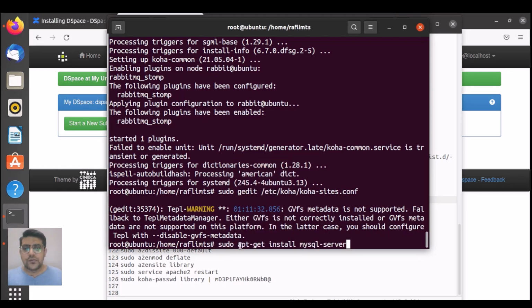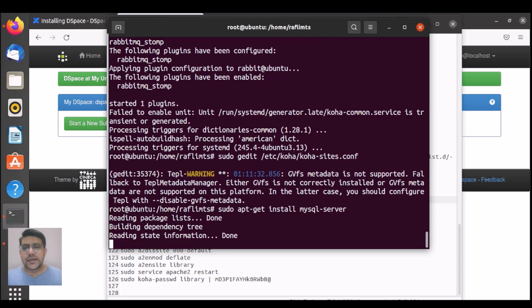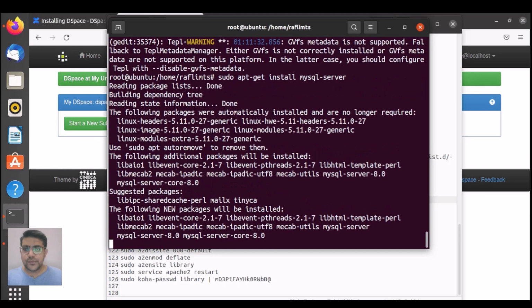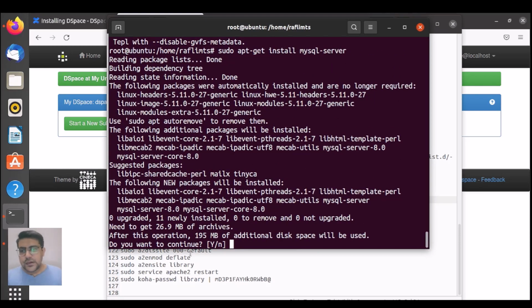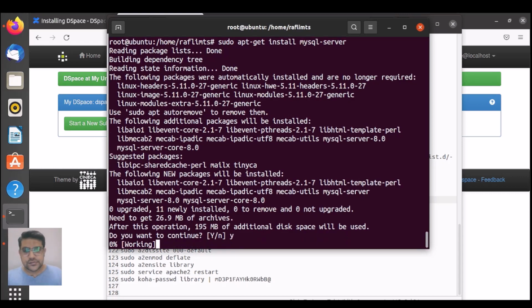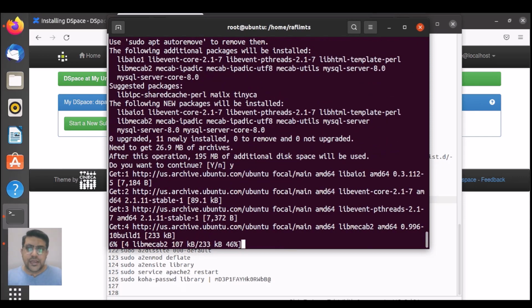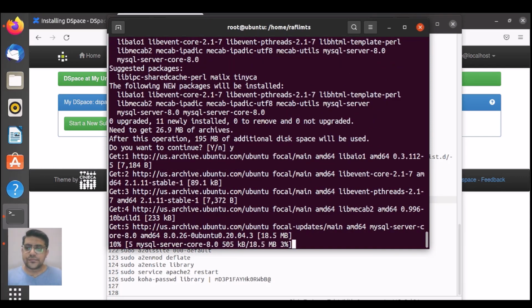So this command will install the MySQL server. So let us install. It's sudo apt-get install mysql-server, or you can have MariaDB as well. It says 195 MB, so I'll say yes, and it will take some time to get all the packages and to install them.